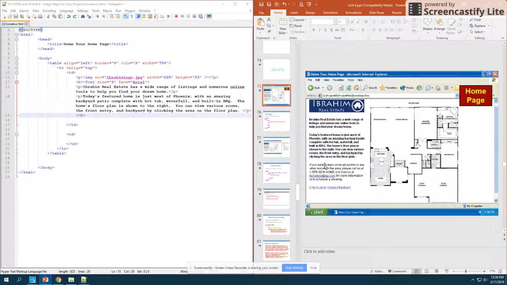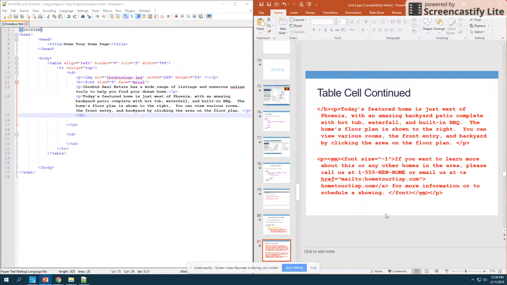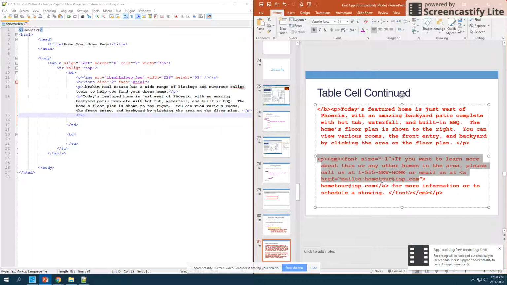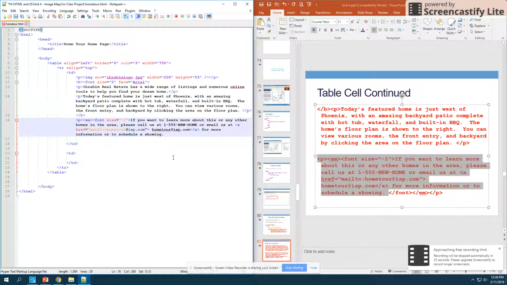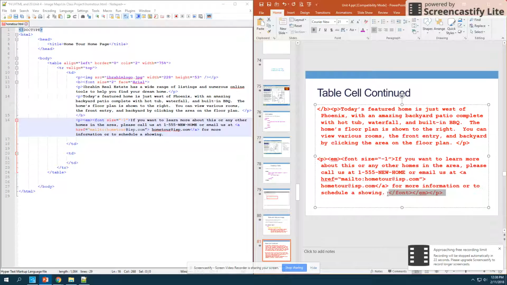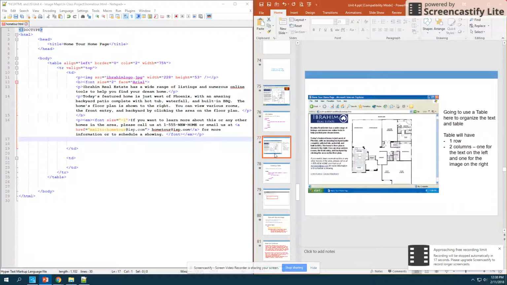Now from here, you'll notice I have another paragraph, and if I pull this back up, you can see this one is emphasized, but has the same type of font styling with the same size and the same Arial font. So down here I'm going to copy and paste this paragraph in. And then you'll be able to load it up on your screen and double check that it has this nice italicized text in here. So finish typing that in. When you're done, make sure that it has that first column in, and then in the next video, we'll add in the next piece that will add in the second part of that table.